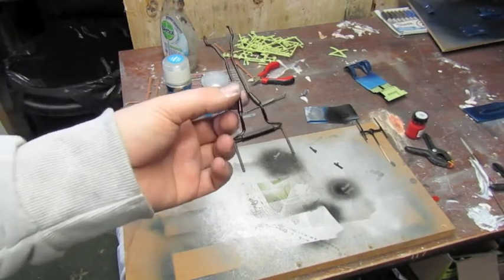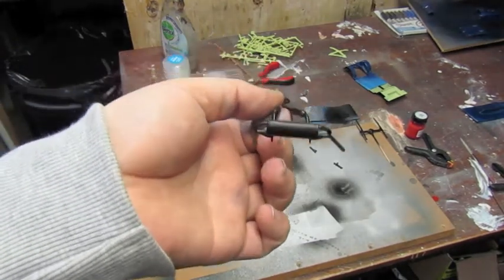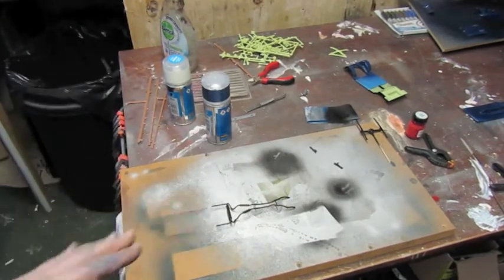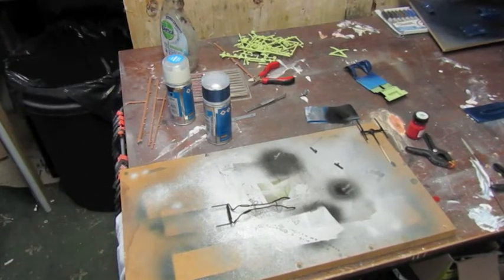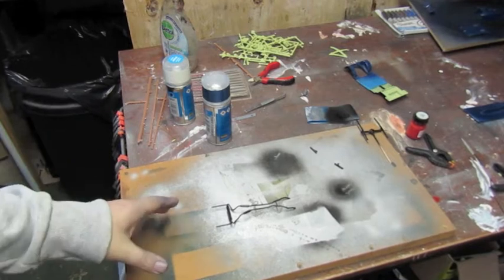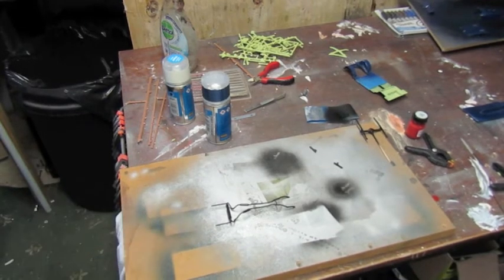The exhaust system, I've put that together. So what I'm going to do is use some Alclad steel on these just to give it a different colour to the chassis, because I'm not going to be weathering it up totally. I thought about it, I'm going to use the original wheels as well. I'll save them wheels for something else. If it was a Revell kit, then I might have gone with it, but with it being AMT, they're a bit cheap.